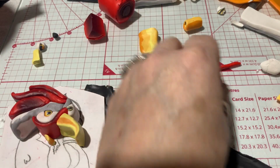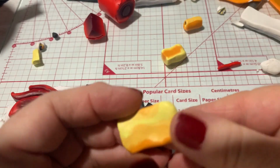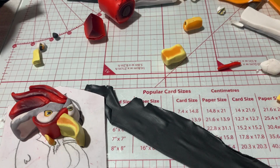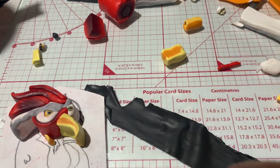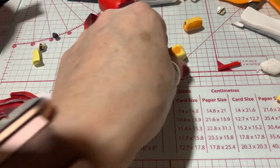Okay. Now for the bottom part of the beak. I was going to use this, and I suppose I still can. I'm going to get different, because it's not all the same, right? But that's okay. I think I'm going to do this first, though, because I don't need a big piece, and this is in my way.